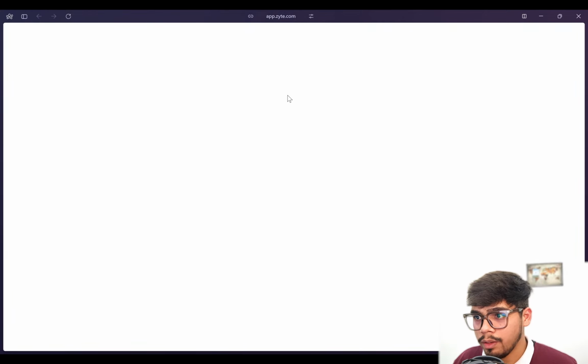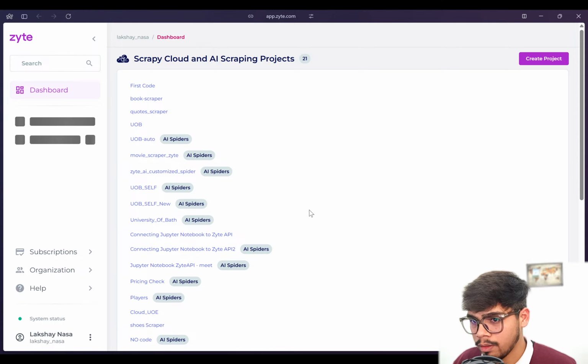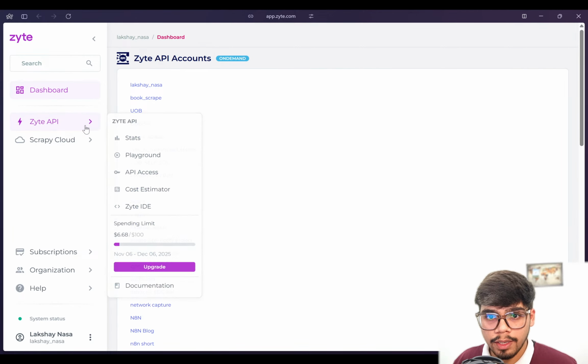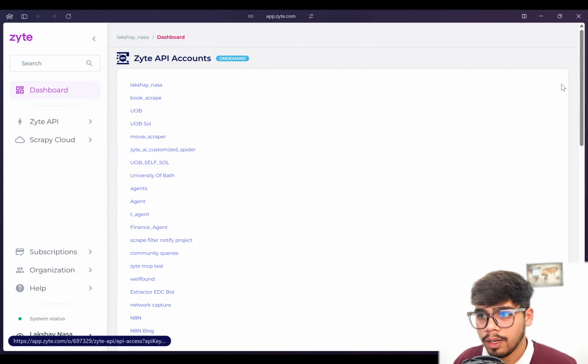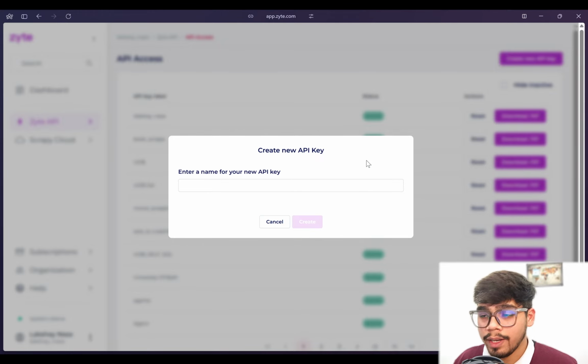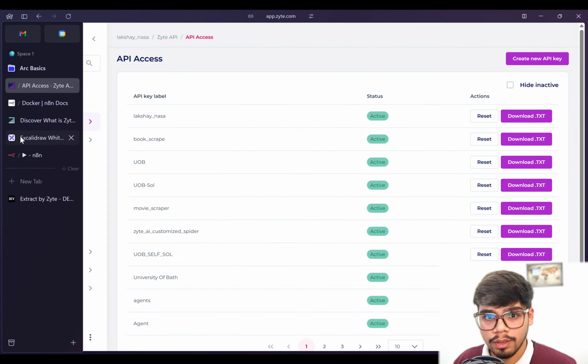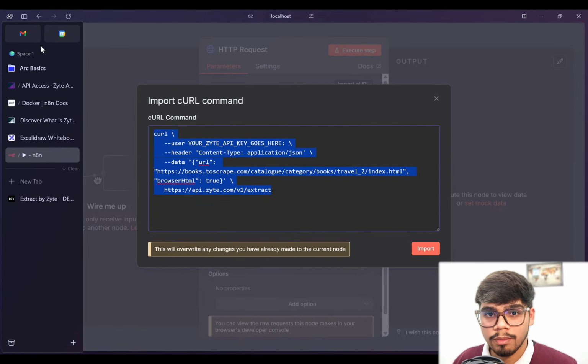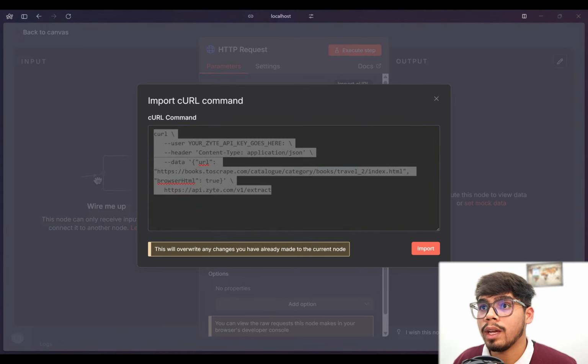Once you log in, on the left side panel you will see API access. Click on it and you can generate a new API key. I already have one set up, so I'm not going to create one, but you will get the API key after that, and I'm going to use this one.